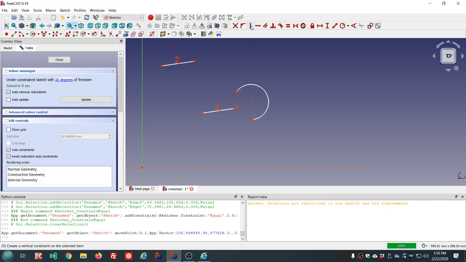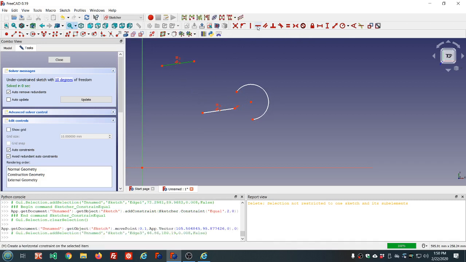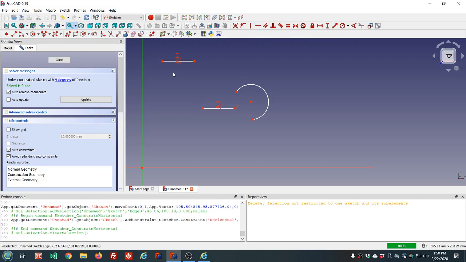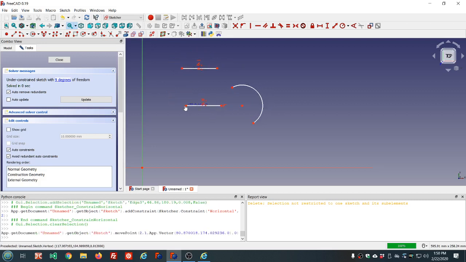We have the vertical and horizontal constraints. When selected to an edge, the horizontal constraint will force the edge to remain horizontal. And this one, because it is parallel, will also be horizontal.